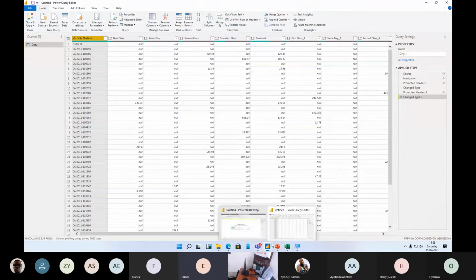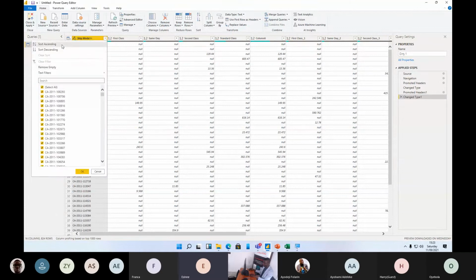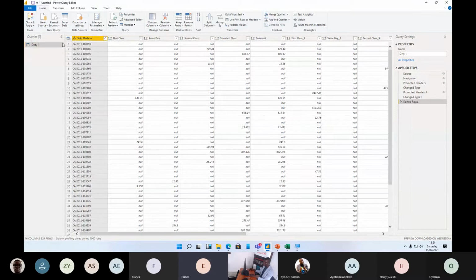Which of them? Ship mode. Just any of them. Maybe the first column. Let's try with the first column and the second column. Let's see how the arrangement of the data will look. Okay, we should filter them. Maybe sort by ascending or descending. Okay, we'll sort by ascending order. I've sorted by ascending order now.